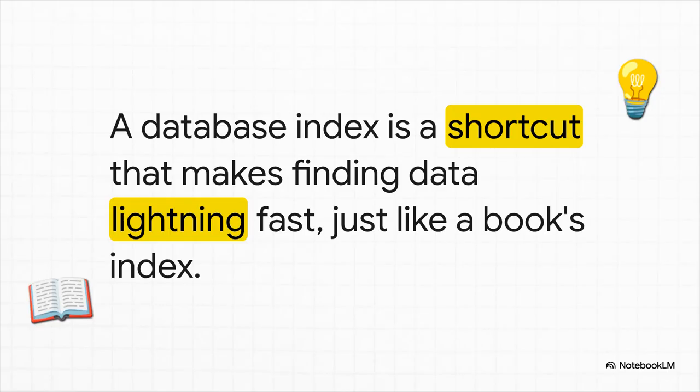So look, if you take away just one thing today, let it be this. A database index is the ultimate shortcut. It's the digital version of a book's index, and it's the thing that makes finding that one needle in a gigantic haystack of data not just possible, but lightning fast.